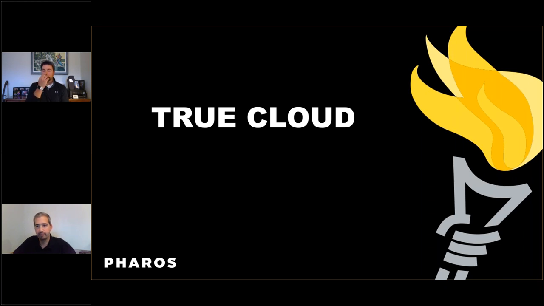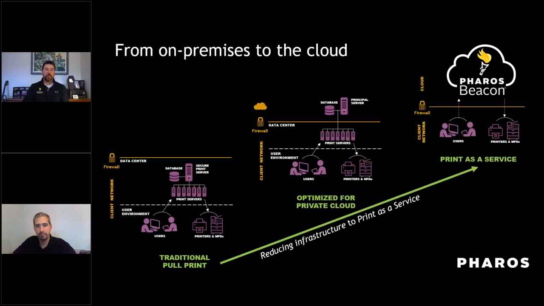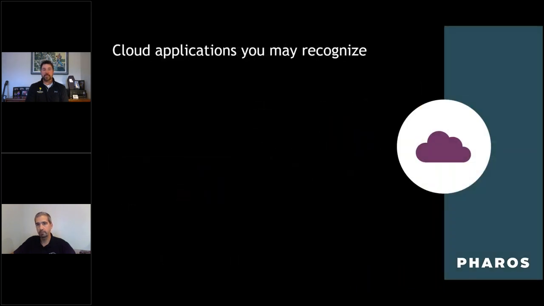Now when we talk about True Cloud technology, this is Beacon. We've gone along the path and said: we don't want any infrastructure — no print servers, no application servers, nothing. We have some customers who are here today, wanting everything all in the cloud. This is where Pharos's Beacon is today. Again, if you need pay for print or multi-tiered complex chargeback, Beacon is not going to provide that out of the box at the moment, so we'll need to run Uniprint in some capacity to support that.